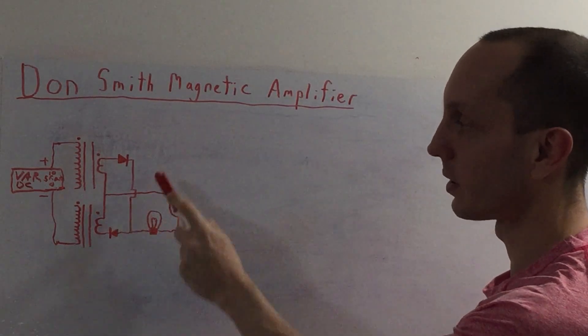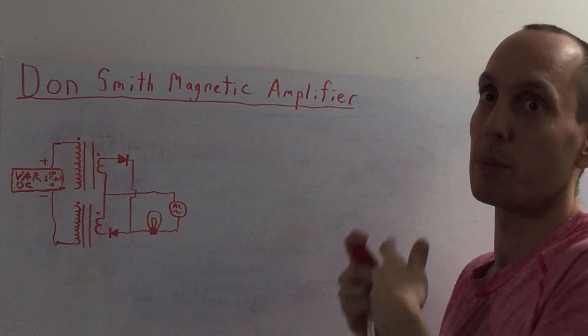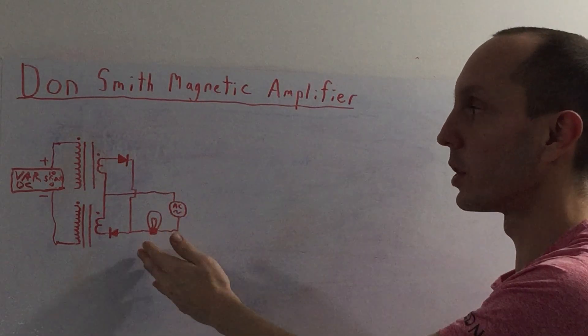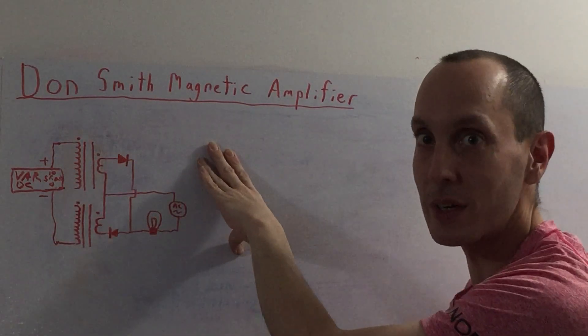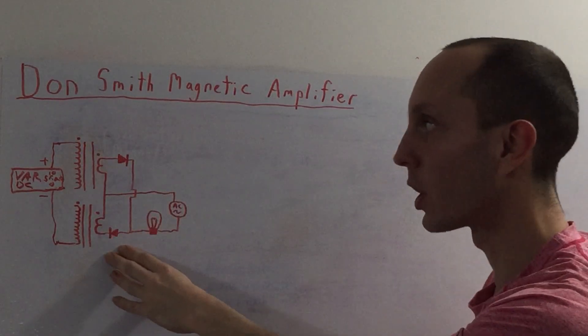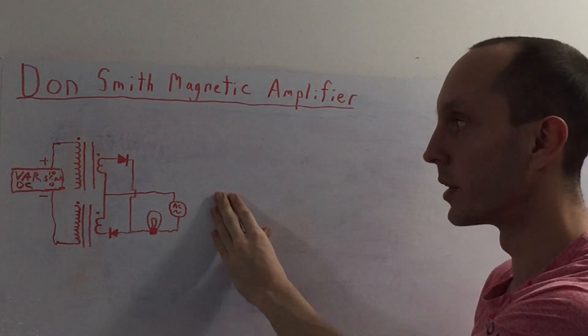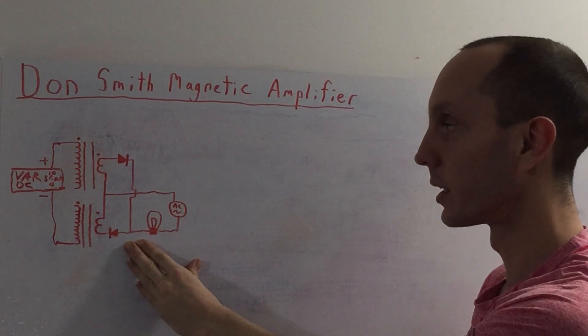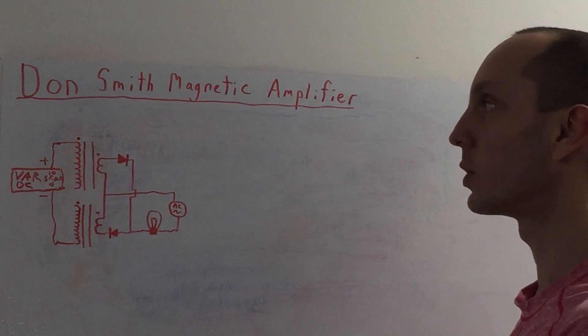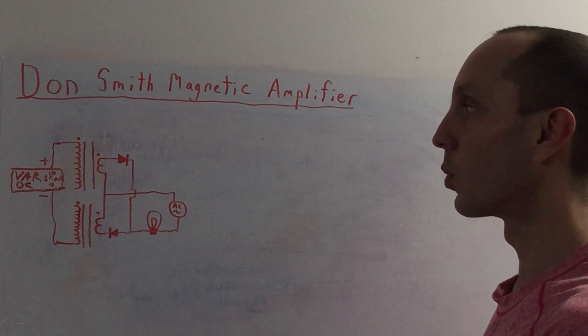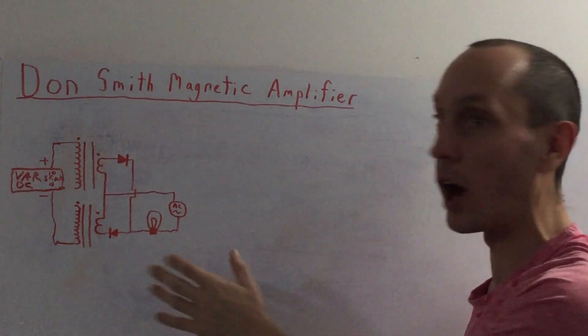This works very well. Now you might wonder, why are there diodes here? Well, in this configuration, it converts our AC to a pulse DC. Remember, as Bedini says, pulse DC is a lot better for these kinds of circuits, and we have a lot more control with pulse DC. A small change makes a drastic difference out here, and it's also more nonlinear, so that's what Tom Bearden was talking about, the diodes at that nonlinear element. It breaks up the AC until we pulse DC. So that's a bonus for us here. The diodes really help the circuit. So with that said, this might make you think, in a traditional sense, what do we do with this, and how does it relate to the Don Smith setup? Well, guess what, folks? This was traditionally used in the old days for audio amplifiers as well.